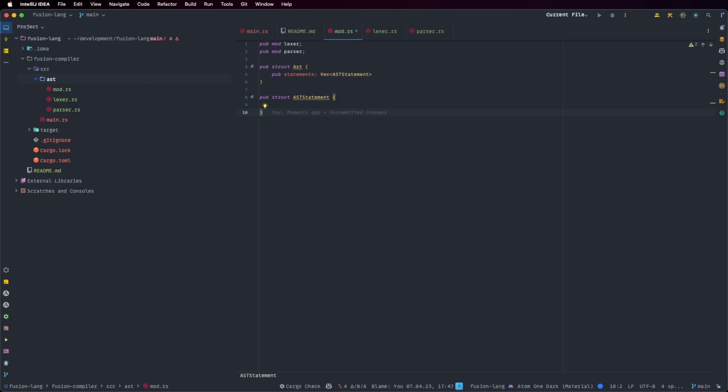Yep. So once again, we'll have an AST statement kind, so we can use Rust's pattern matching. Statement kind. And for now, we don't really have any statements right now. I mean, we have an expression statement, an expression statement with an AST expression. Yep.